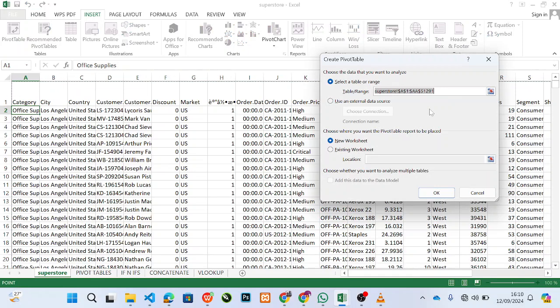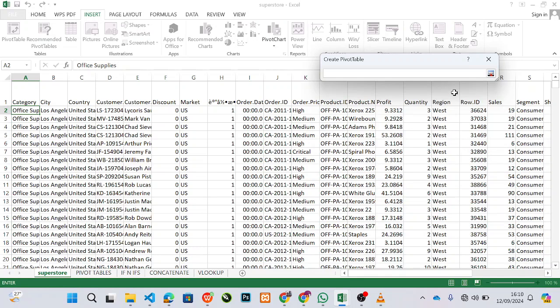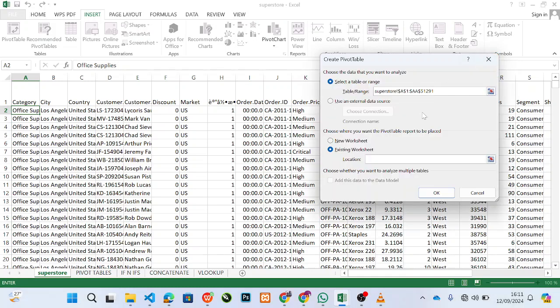You can see the ants moving around all the data in the table, and you say new Excel sheet, or you click on an existing Excel sheet. I want to use the one I already have, so I may click on existing Excel sheet and try to look for it. But if that is going to give you a big problem, you can just go back and choose new Excel sheet.